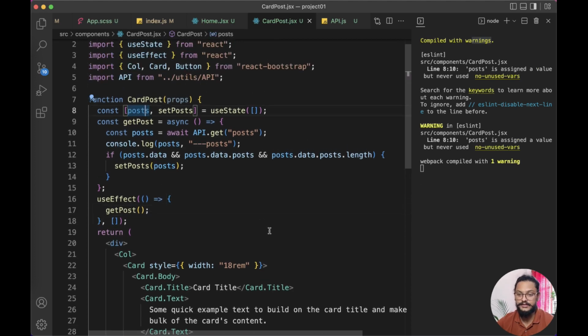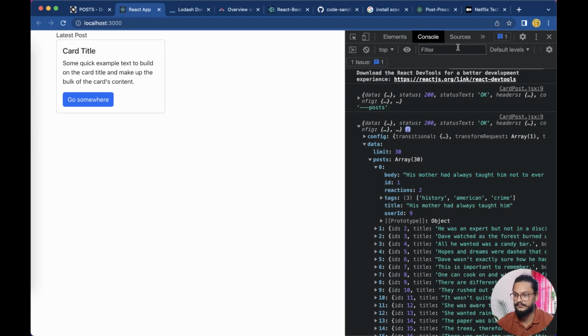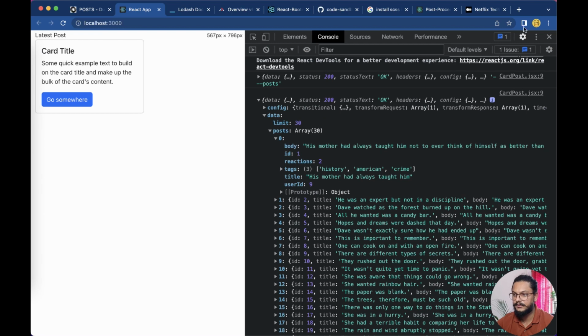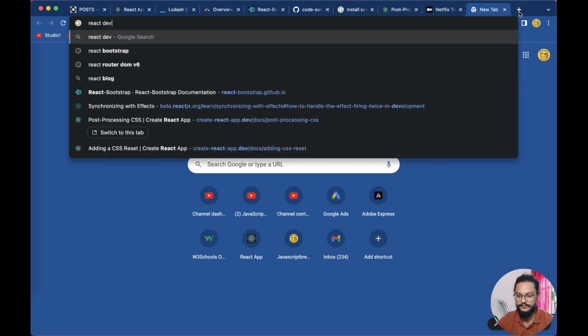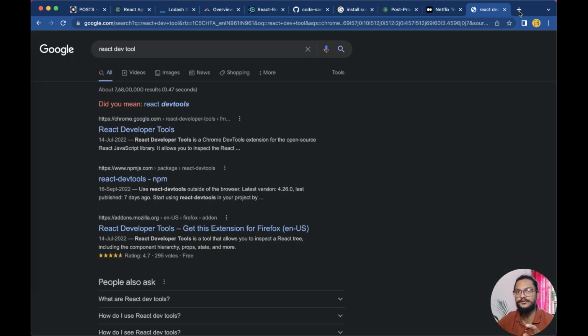I will also show you inside the React dev tool. I believe it's already reloaded. This tool you should always install on your system.